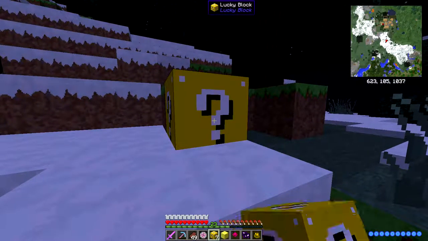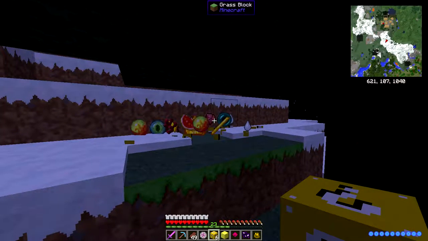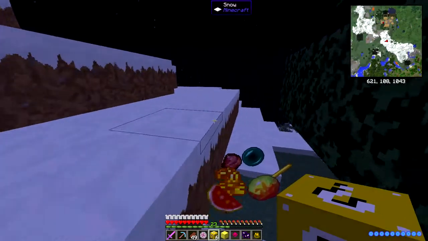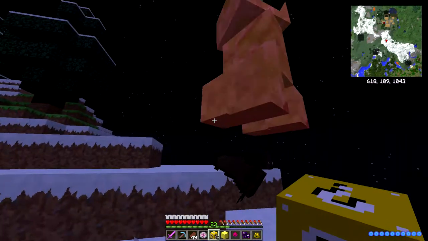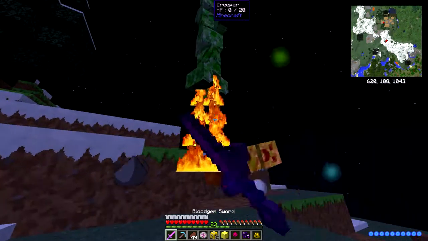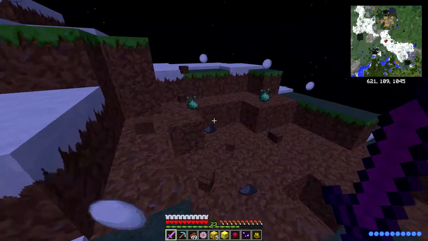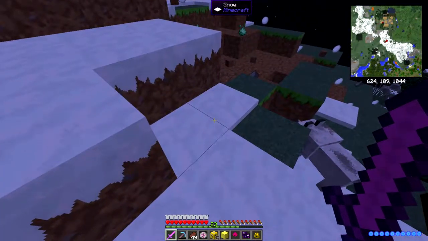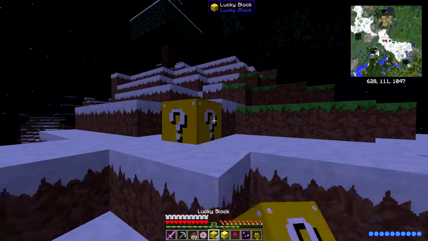A cookie. Okay. Golden tools that I can smelt down. Okay, you know, I'll take that, actually, because I want to get into brewing sometime soon as well. Oh, God. No. That poor bat. Oh, God, fuck you. Whatever. Well, hi, I forgot I had you. Alright, moving on.